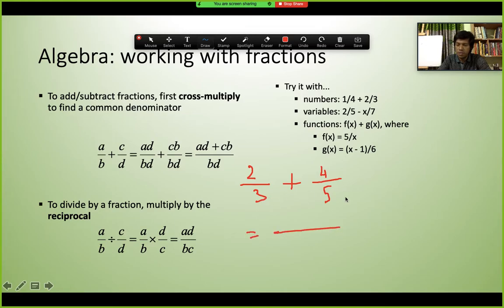Since 3 and 5 both are prime numbers, there is no common factor between them, so 3 and 5 we have to multiply, so it will be 15. And then we can do it directly, like 5 into 2, which means 10, since there is no common thing. And then 3 into 4, that means 12. Or we can think of it this way: 15 divided by 3 means 5, 5 into 2 means 10, and then 15 divided by 5 means 3, 3 into 4 means 12. Finally it will be 15 down here, and then 10 plus 12 means 22.